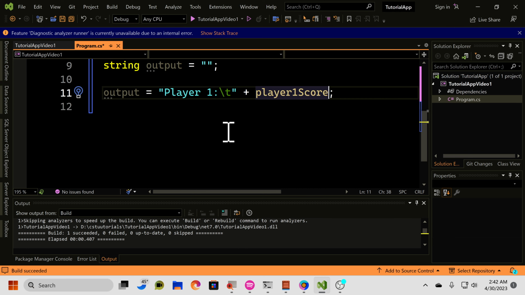But there's an easier way, where we can still use string interpolation.